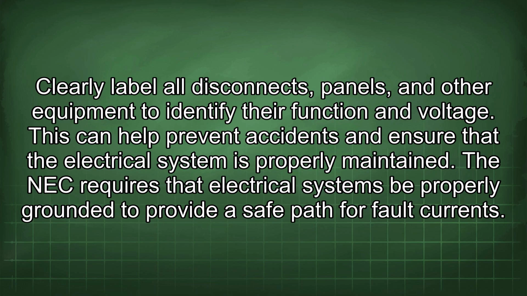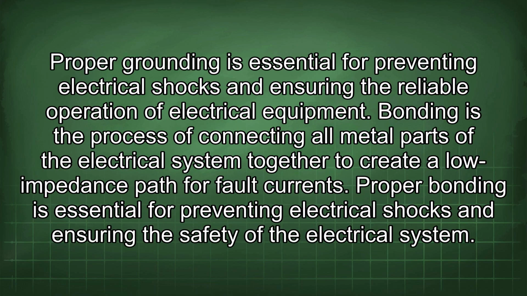The NEC requires that electrical systems be properly grounded to provide a safe path for fault currents. Proper grounding is essential for preventing electrical shocks and ensuring the reliable operation of electrical equipment. Bonding is the process of connecting all metal parts of the electrical system together to create a low impedance path for fault currents. Proper bonding is essential for preventing electrical shocks and ensuring the safety of the electrical system.